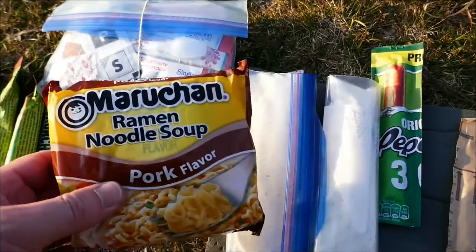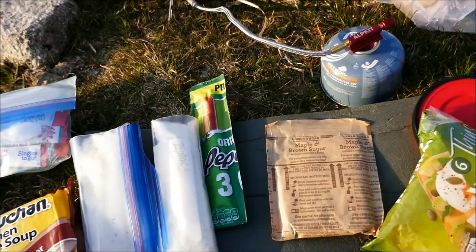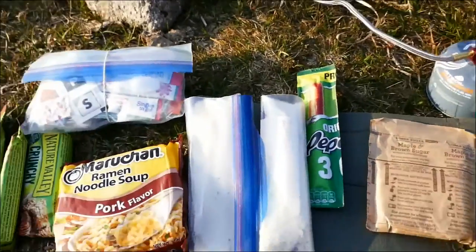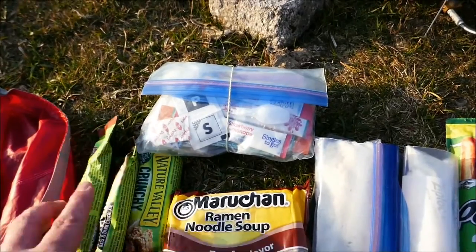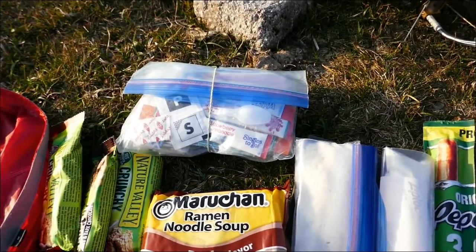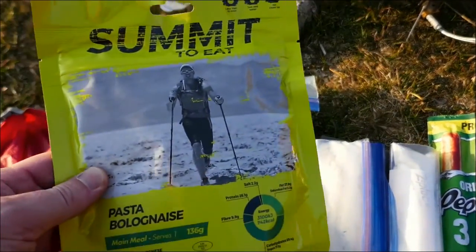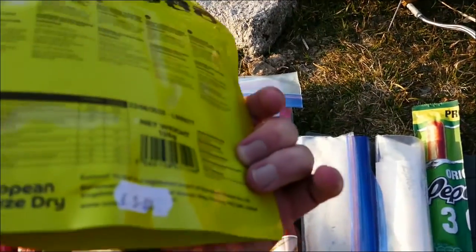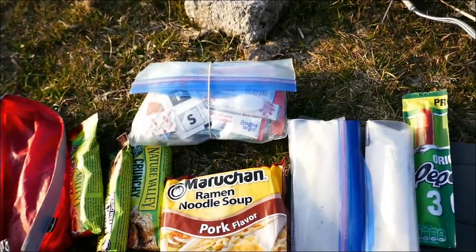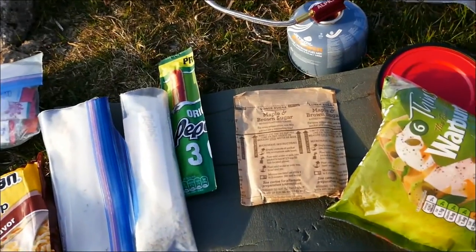I've also got another option, some ramen noodles, pork flavour. Same thing again, either pepperami with it, or a bit of bacon grill, or a bit of beef jerky. My other snacks, Nature Valley Crunch Bars. I'm going to have one of these in a minute with my cup of tea. And if everything else fails, I have one backup meal. It's a Something to Eat pasta bolognese, which is damn good, but at £5.50 a time, it's not one I'm going to buy a lot of the time. Again, I can have a slice of bread with that.